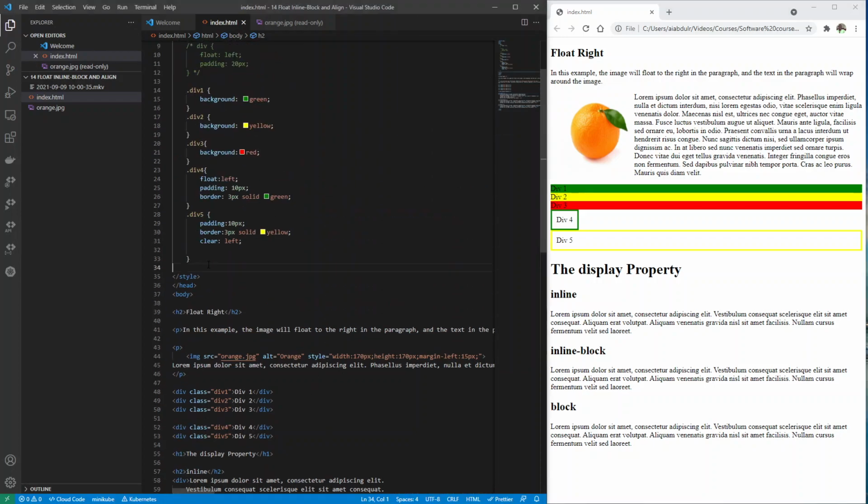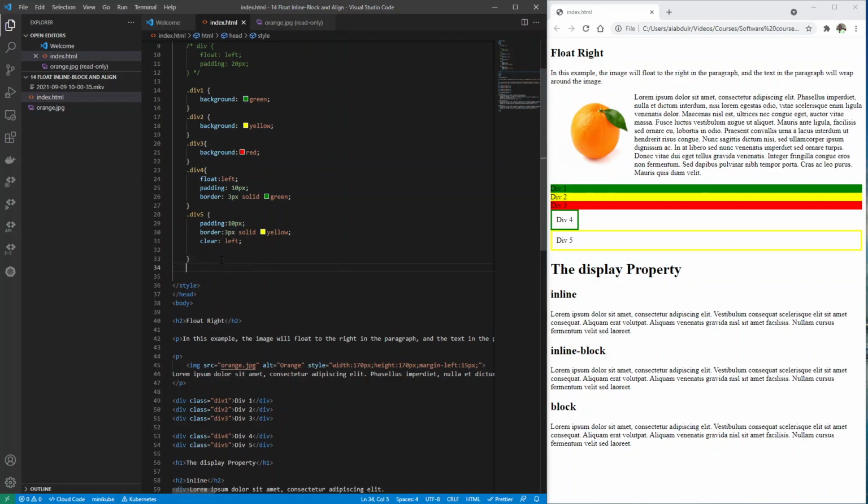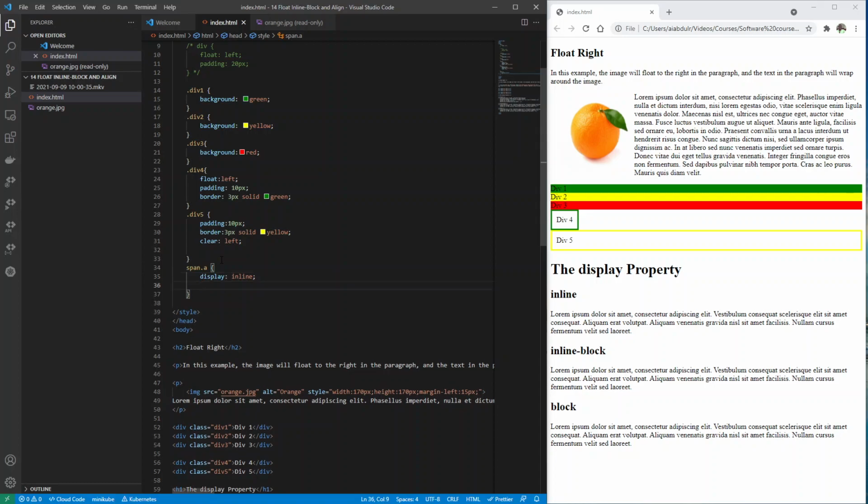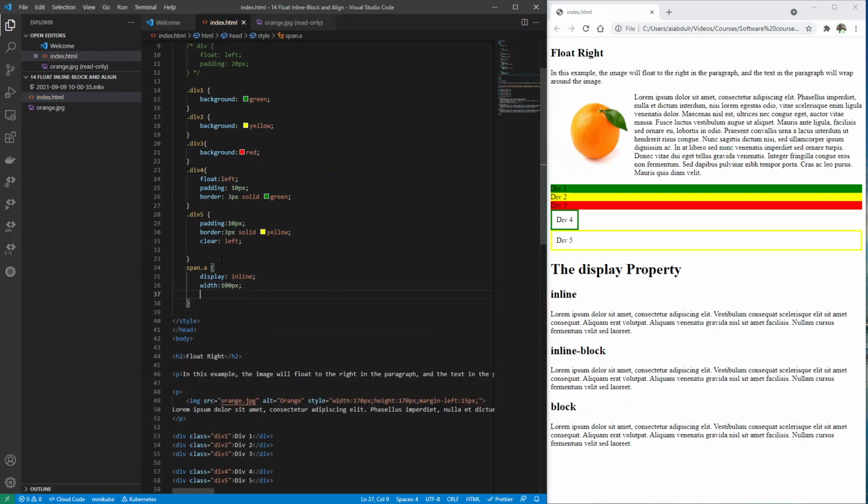Okay. So the first one that we are going to style will be the span dot a class, right? With this one, we're going to do the display as inline, okay? And this is the default for a span, so nothing has changed, but we're going to give it a width of 100 pixels, a height of 100 pixels.